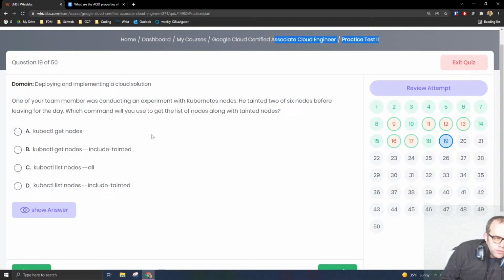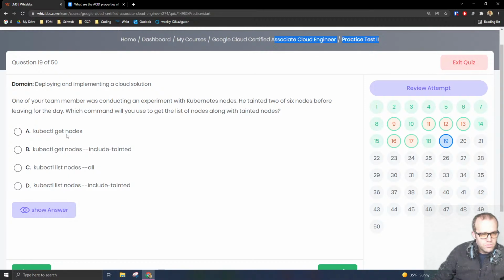One of your team members was conducting an experiment with Kubernetes nodes. He tainted 2 of 6 nodes before leaving for the day. He tainted. It sucks. I don't think I need to include tainted.